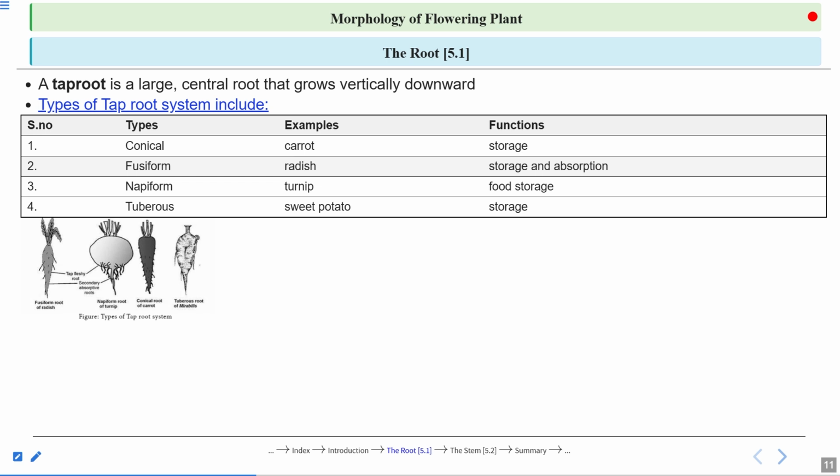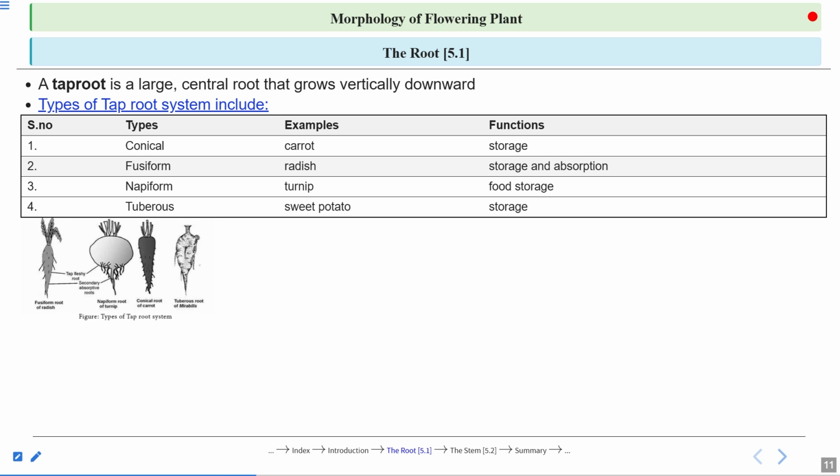What about the mustard? Is mustard consumed as a food? Does it store food material in it? No. Mustard is not storing the food in its root. Mustard is storing food in the seeds. And that is why we consume the mustard seed in our food material. We take out oil from that, right?